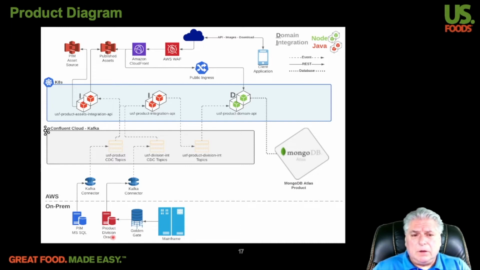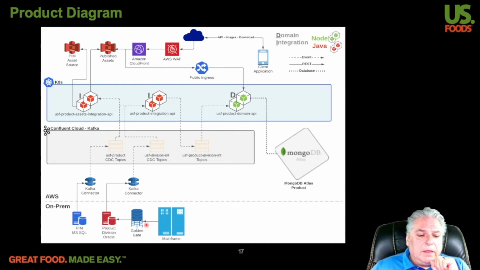Divisional data is basically, if you think of a product from a global perspective, like a can of beans, that can of beans is going to be in multiple divisions. Maybe it's not sold in some divisions and it's sold in other divisions. Or maybe the supplier in one division is different than the supplier in another division. So there's a divisional aspect to that. We need to tie both of these together to ultimately build that document so we know about that product, where it is, where it's sold, what the inventory is, and all of that.